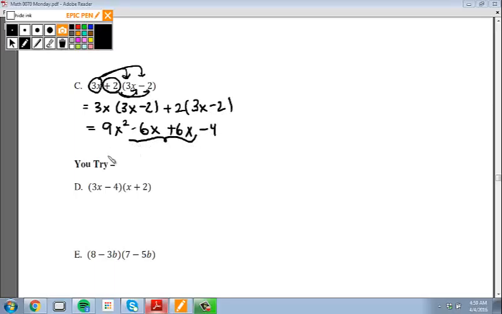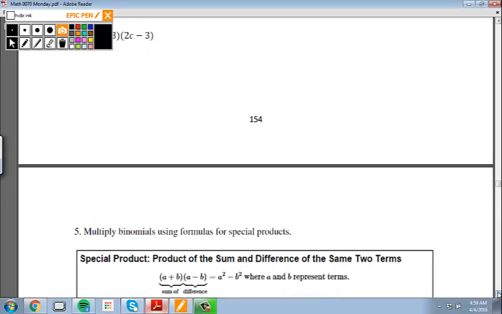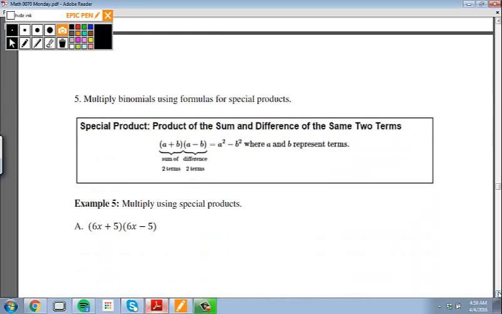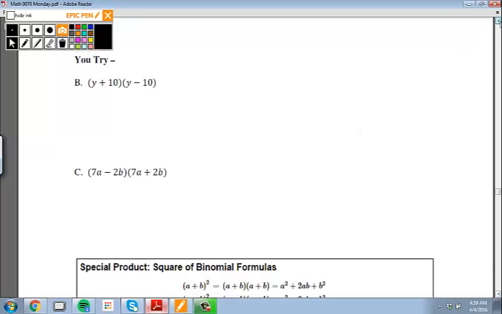Combine the like terms in the middle. They actually cancel out in this case. Cha-ching, right? I mean, we're making progress here. And we end up with 9x squared minus 4. Alright, so, again, there's more than one way to look at these types of problems. Some of you may have used a box, that type of thing. That's about it.